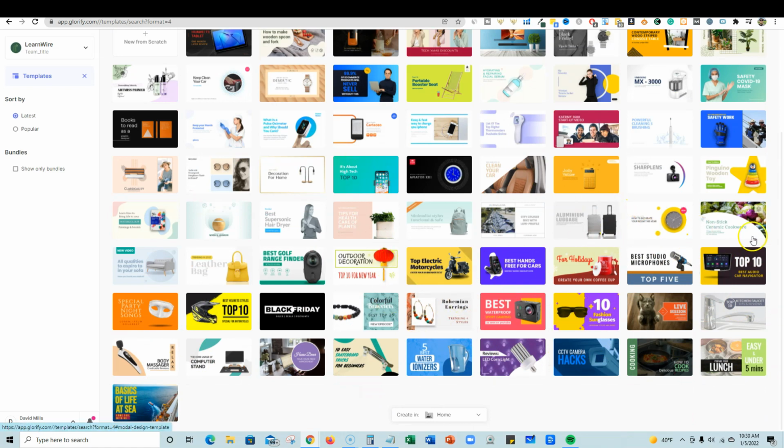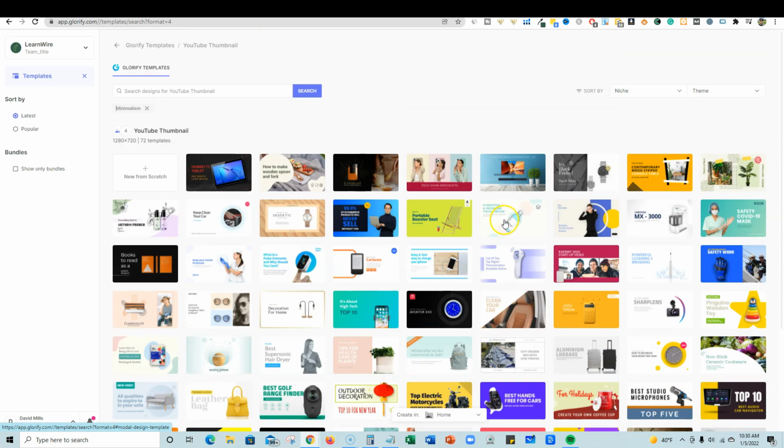And I have, these would be really great thumbnails. But one of the biggest highlights that I'm glad I discovered, and I'm adding this part back into the review. I'm actually going to push it to the very front of the review, because this is probably the coolest feature of Glorify that Canva does not have.